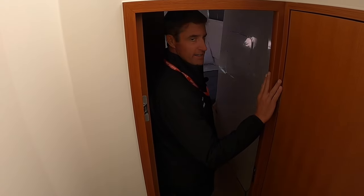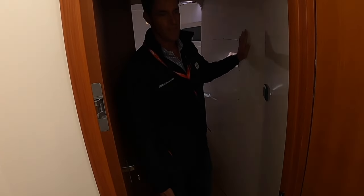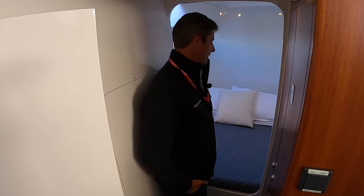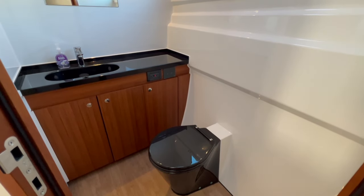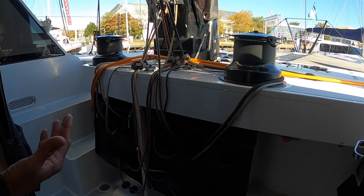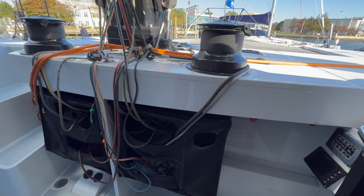We're on the starboard side. Forward we've got a queen-size bed. These would be the daggerboards in terms of how much they come into the hull, but you can see you actually still have plenty of room. In here it's quite interesting — this boat has opted for a workshop, but this could also be crew quarters, a bunk bed, whatever you really want to build into the boat. The last cabin, the fourth cabin on this boat, is on the port side forward — another queen for VIPs with their own private en suite. Up here would be the forward pit, where all the main halyards would be. You'd be hoisting all your sails here, reefing the sails, with four reef lines and four reefing trip lines. It looks like a lot of halyards and lines, but actually it's organized fairly easily for the people to operate. The last feature up here would be operating the rotating mast.